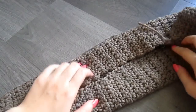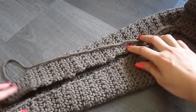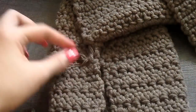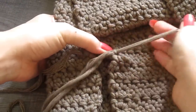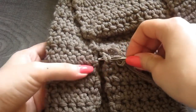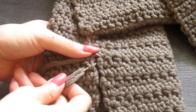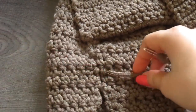Okay, for the sleeve you have 30 rows to join. So you have to align each of the rows properly, so you have the same number of rows on each side. Just like the arm portion, I'm going to pick 2 loops from each side and sew in a zigzag motion. So I pick 2 loops here, 2 loops from the other side, pull your yarn, pick 2 loops from this side, 2 loops on the other side, and just continue to sew the sleeve in a zigzag motion.